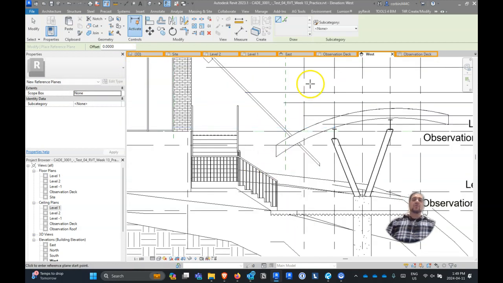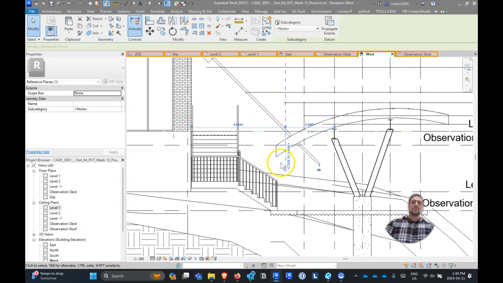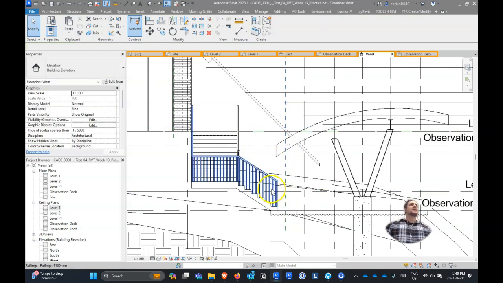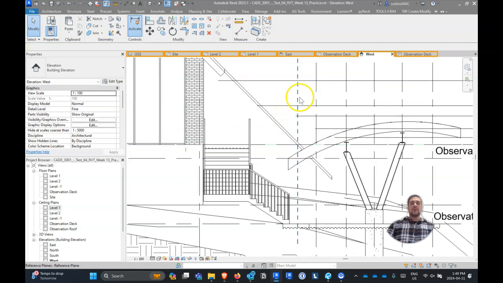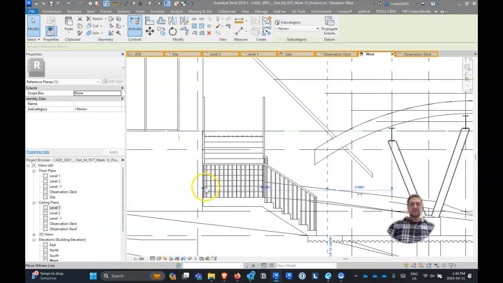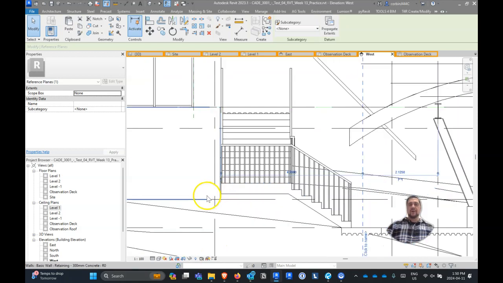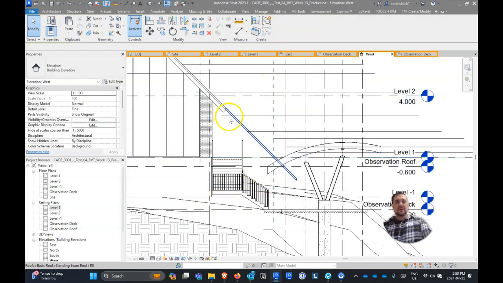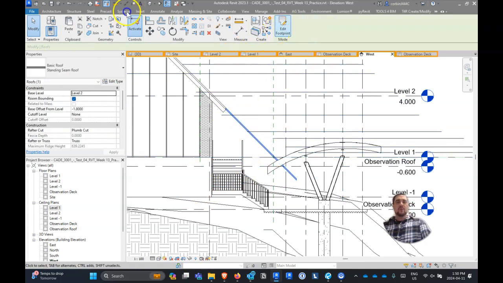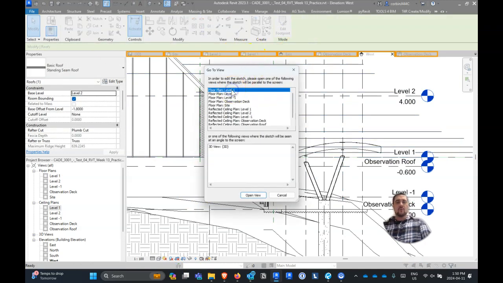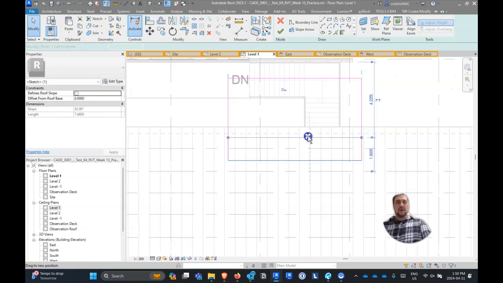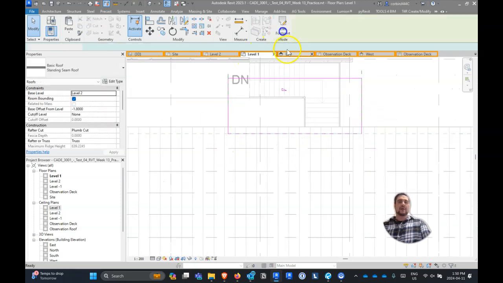And let's draw this reference plane. By drawing this reference plane we'll be able to see it in our floor plans, and that'll allow us to have control and ultimately cut this roof. Again, I'm just going to find a nice number here. From this wall out, maybe we go 4 meters. It's a nice number. Now that reference plane will be there, and we can take this roof by footprint. We can edit footprint, go to our level 1, find that reference plane we have there and bring it back.